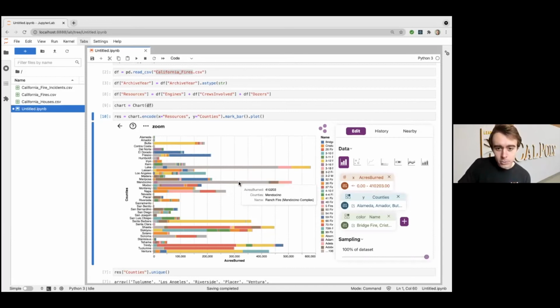Not just that, but the ranch fire seems to be involved in several of these counties, making up the majority of the acres burned. This is something that's super powerful about Bifrost. It gives you the ability to see correlations that you weren't before. We were looking at counties and fires as like a one-to-one relationship. But the fires themselves don't obey county lines. And so by looking at this graph, we could clearly see that these two counties are dealing with the same fire. And maybe we could approach this data exploration in the future with a more holistic view throughout the state instead of dividing resources by counties.